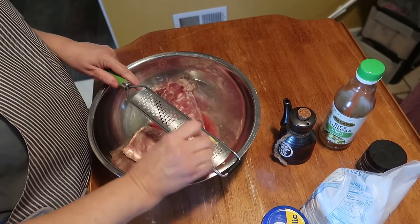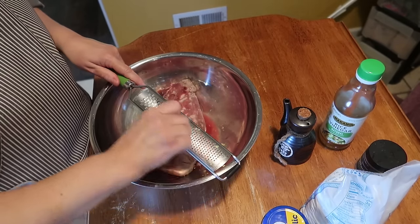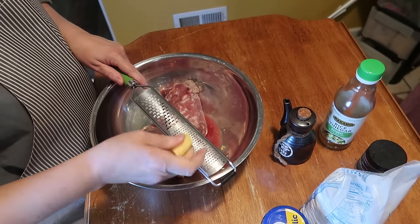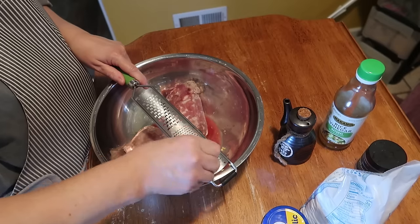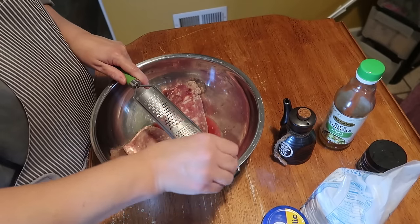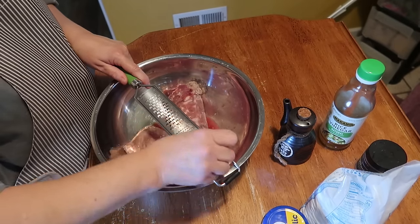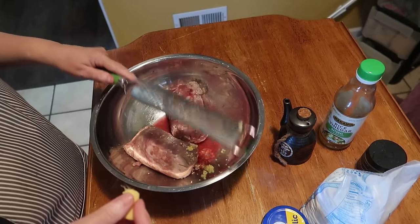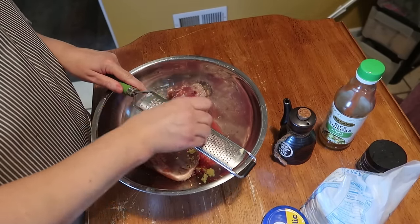So fresh ginger smells amazing. In this kind of thing, I think it makes a big difference than using ground ginger. But if you do not have fresh ginger, you can definitely just use ground ginger. And down here, a bit bigger.